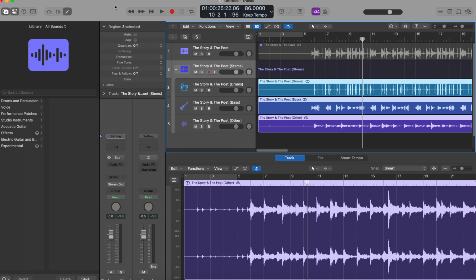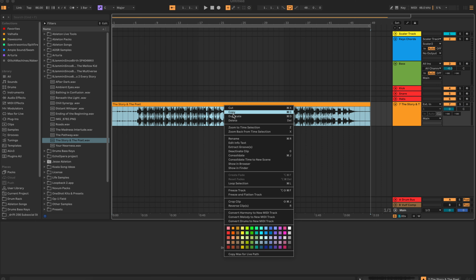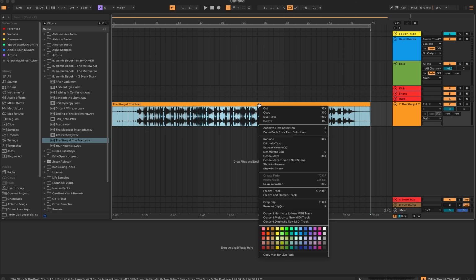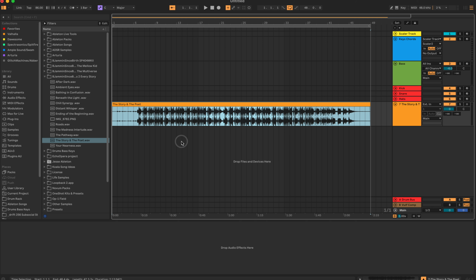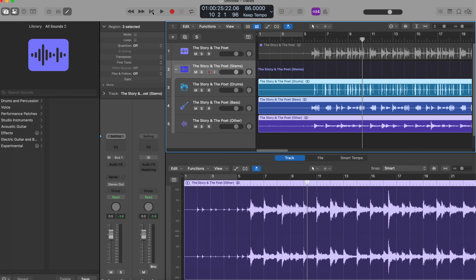So for instance, let's go back to Ableton. If I want to get the drums from here, now this is not the stem. I can do convert to drums, but what's going to happen is it has to convert all of this information and it's going to get congested. And so it may miss a bunch or it may hit them. You never know. So let's see if we can get these stems out of Logic.